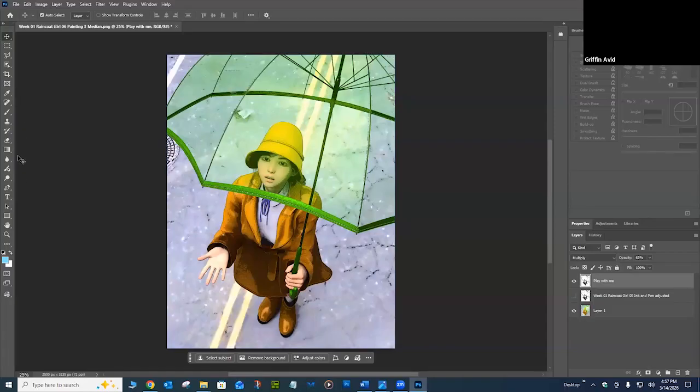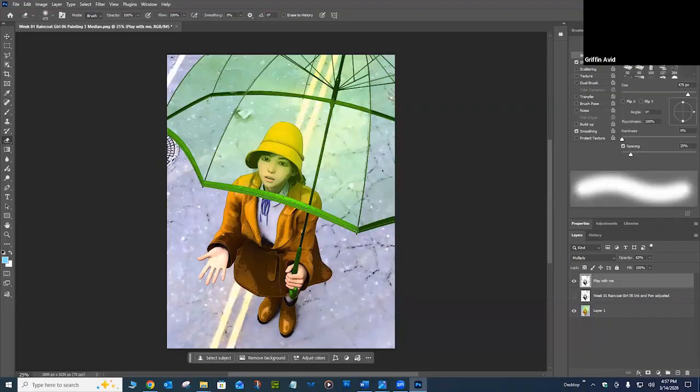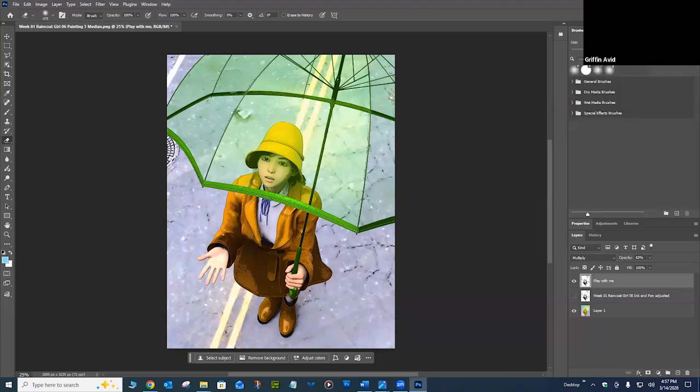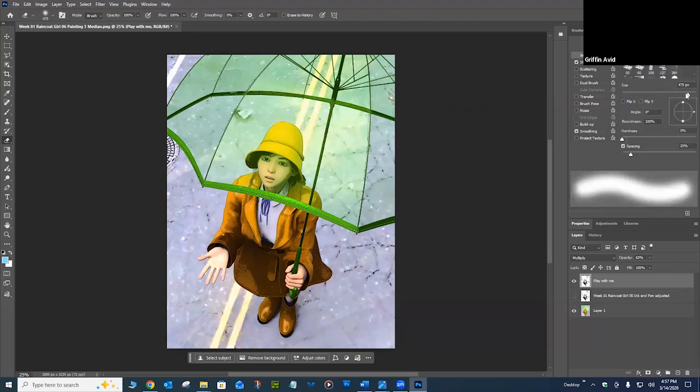So what I'm going to do is take this and we're going to create some sort of vignette type effect. We're going to grab a brush. Why not? Sure, why not? Maybe not. Some of you know where I'm going already with this. And we're going to play with this and create a bit of a vignette around this.